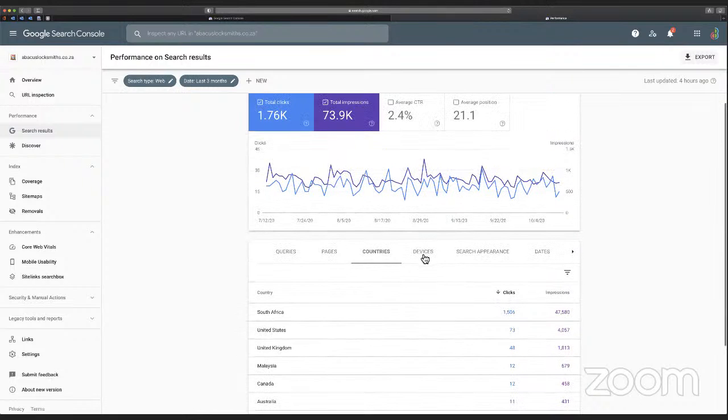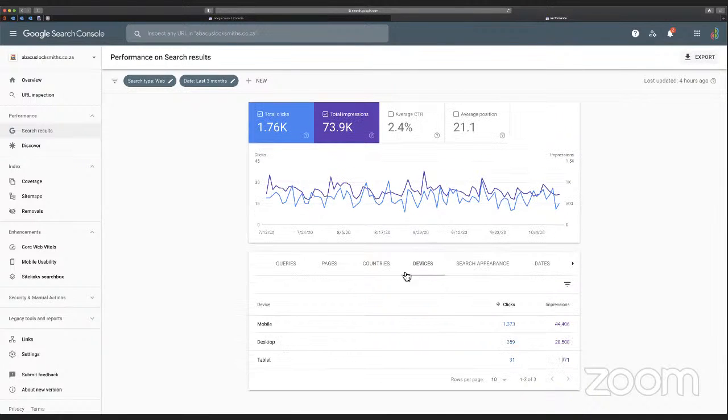This is quite important here under devices. In these guys' scenario, you can see most of the visitors come from a mobile device. So their website is mobile friendly. Their Google My Business is online. So if somebody wants to visit them, they can either go to Google My Business, or do a Google search for locksmiths near me.